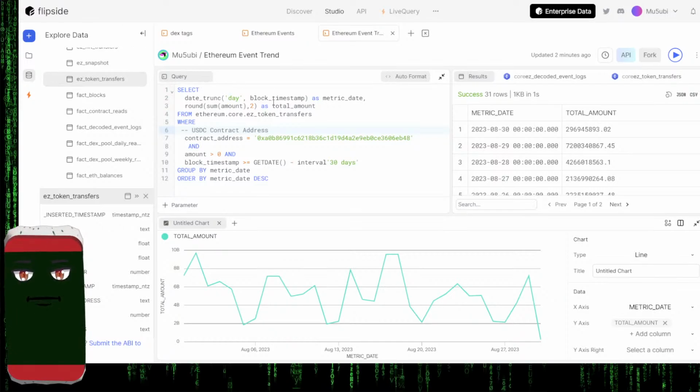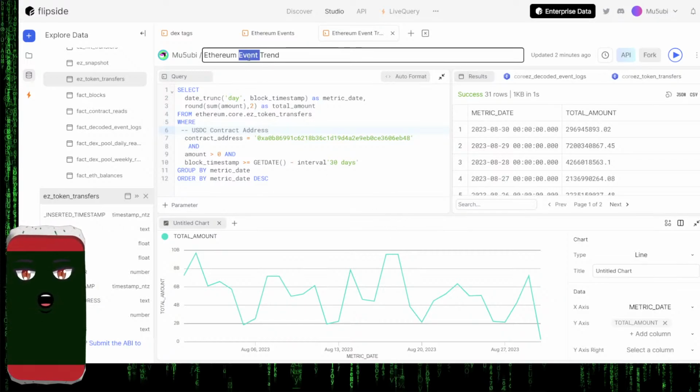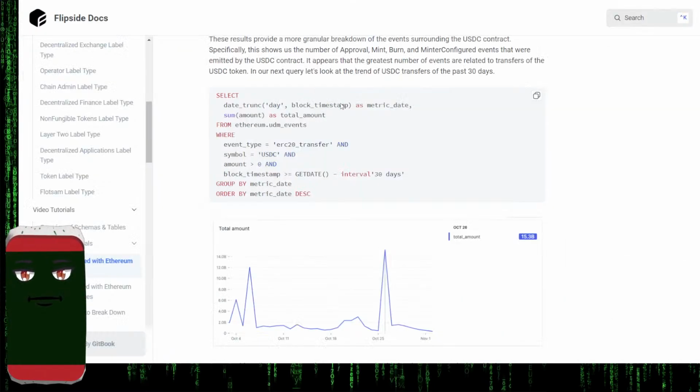So, okay. So then we evolved the Ethereum event trend for transfers. So instead of event, we'll go Ethereum USDC transfer trend. Okay. So on to the next one.